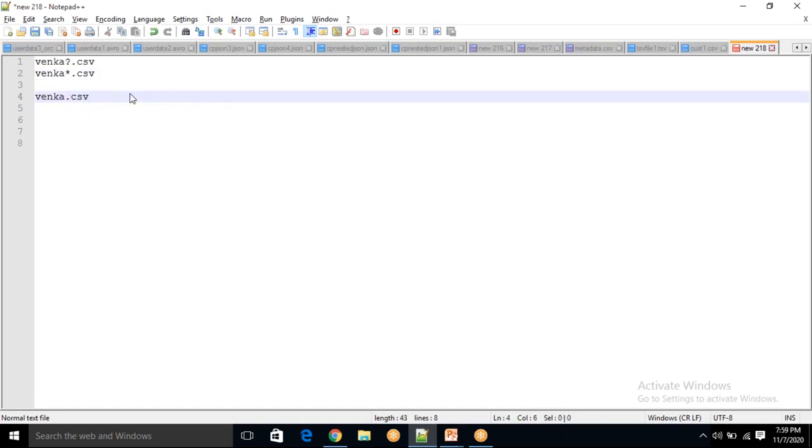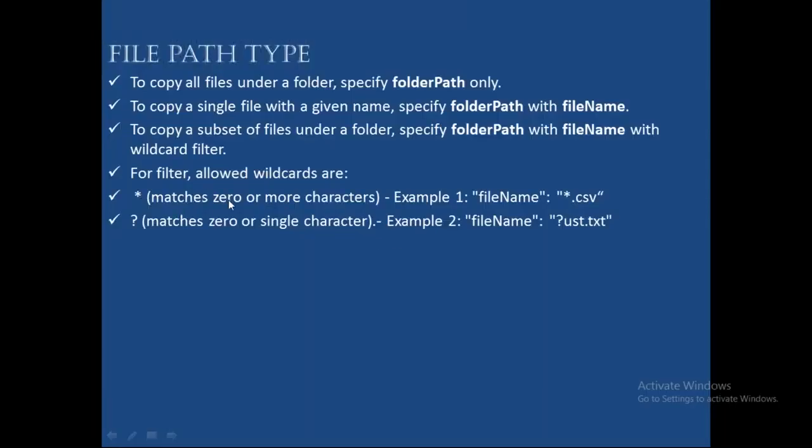Question mark will allow only one letter, that can be T or A or B or whatever. But star means you can just leave it like that, or you can type whatever you want, as many letters as you want. That's why here you can see it's clearly saying 0 or more characters. There is no limit. But question mark means 0 or max single character, one character.